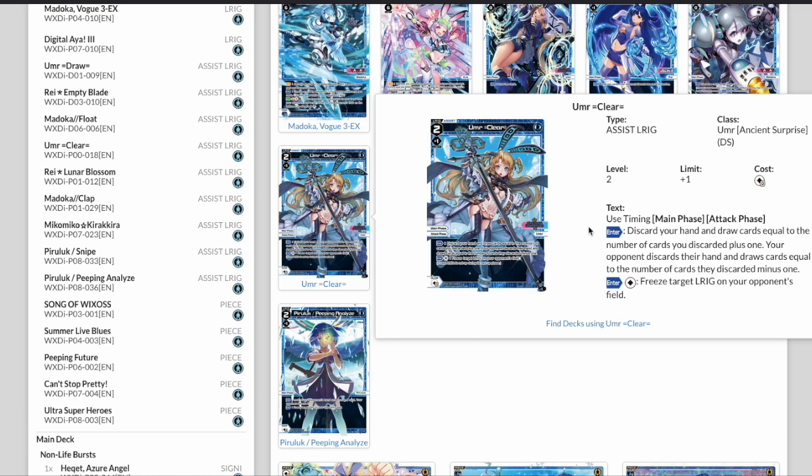Umar Clear is sort of like a mini Wheel of Fortune type effect, where you discard your hand and draw equal to the number of cards you discarded plus 1. Your opponent does the same, except it's the number they discarded minus 1. So on its own, it's a plus 2 in pure card advantage. Additionally, if your opponent has like 4 or 5 cards in hand, it's also kind of like a mill 4 or 5, because they're discarding that and just drawing that many, so you're getting that closer to a refresh.